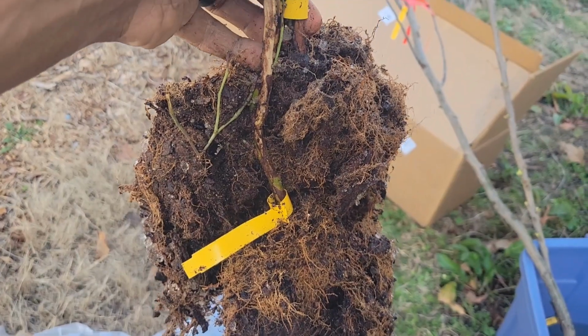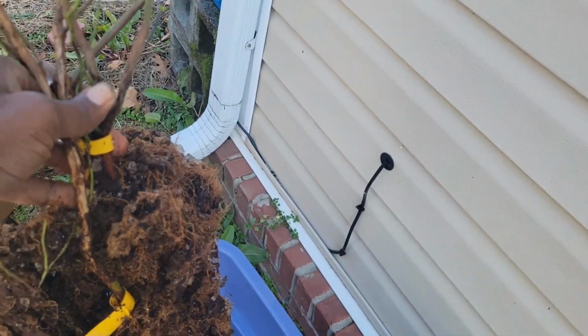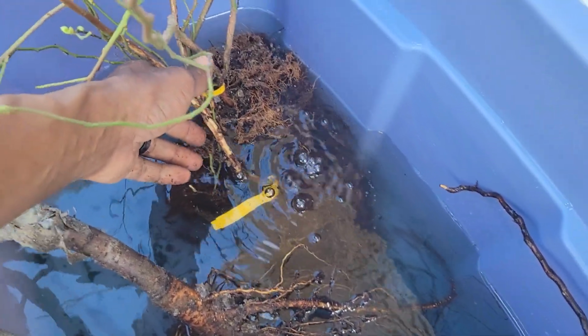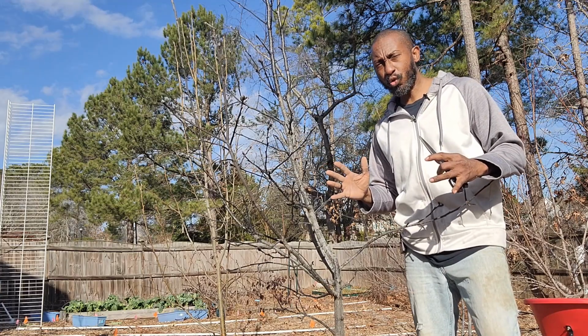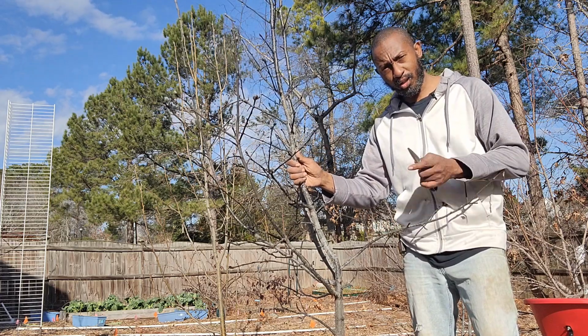Wait a minute, I almost forgot. I have some blueberries. All right, so I'm gonna stick those in here too, get them hydrated, because we're gonna try to get everything in here. And I do have one more tree from another company that I already got in water. So while the trees are soaking up that water, I'm gonna go ahead and remove this tree.